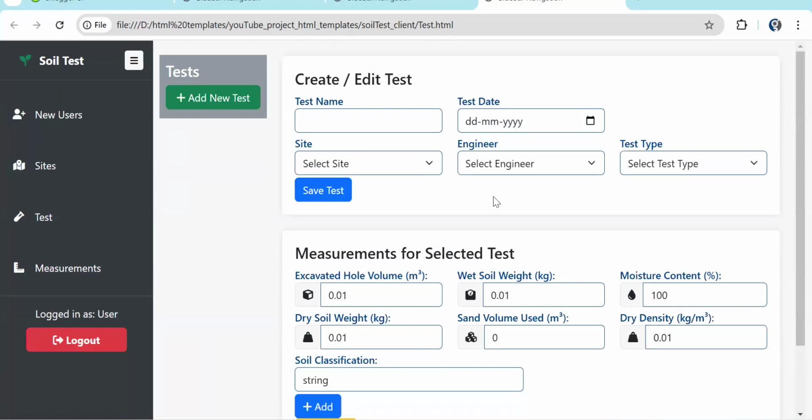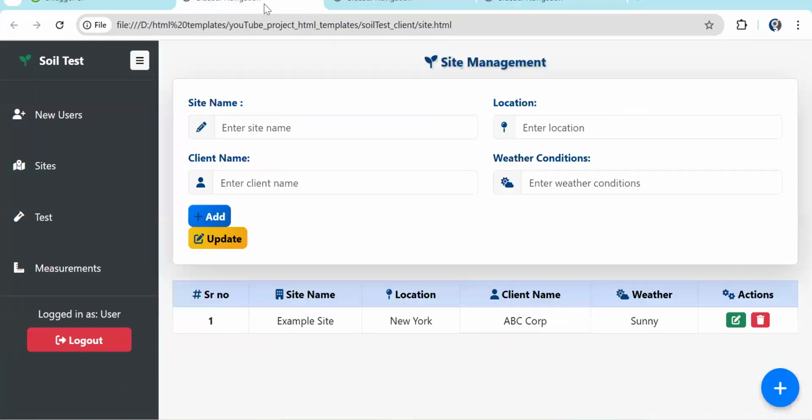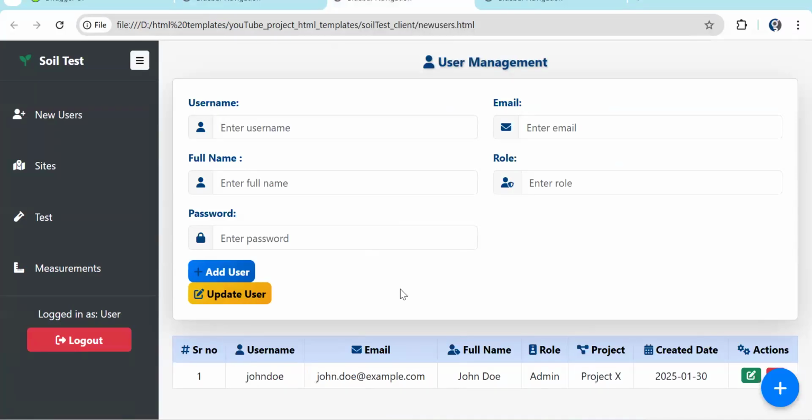I said the data is mostly coming from the hardware machine, but there are some tests they are going to do manually also, and then they will use this system to manually enter the data, right? So that's why we need the form also. Fine. Now, this is very straightforward. Here we are going to just create a normal site. Here we are going to create the users.